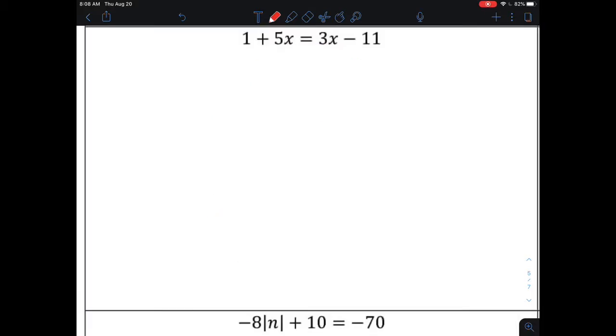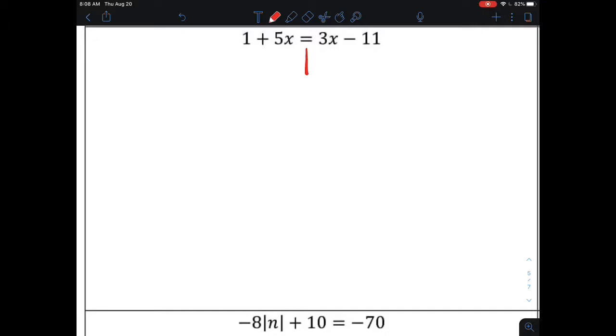Now we encounter a problem where we have a variable on both sides of the equation. And the way you choose to proceed here is kind of up to you. Me personally, I like to pick what side I want my x's on. It doesn't matter. Your x's can be on the right side when you finish, or they could be on the left-hand side when you finish. And that choice is up to you. I'm going to say, let's have all of our x's on the left.